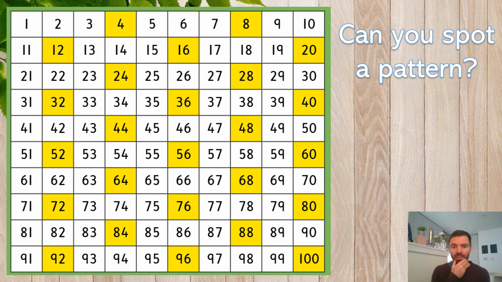I think there's quite a few patterns I can spot. I can spot diagonal patterns. I can spot patterns going down the way and along the way. And it's a repeating pattern as well that you might notice. Looking for patterns in number, especially in 100 squares, is always a really, really good idea to do. There's a thing called a splat grid. If you Google splat grid, the first thing that comes up is on a site called Topmarks. You can go on it, you can splat the numbers, okay, and you can look for patterns with the 3 times table too, the 5 times table, but it's just good to look at the 4 times table there.